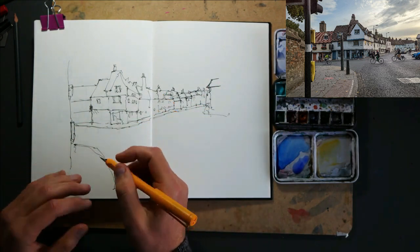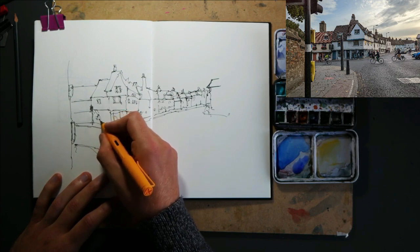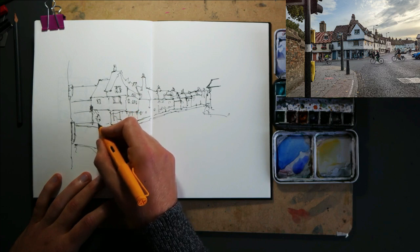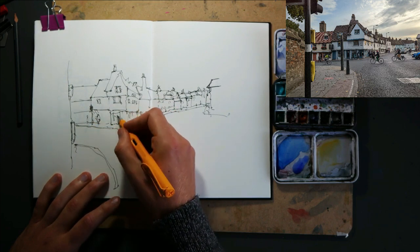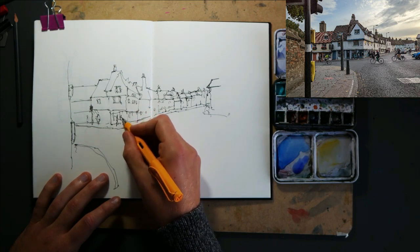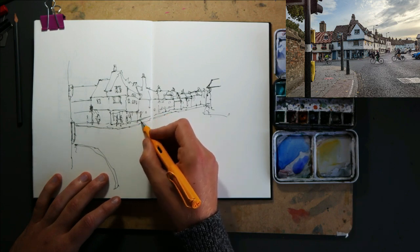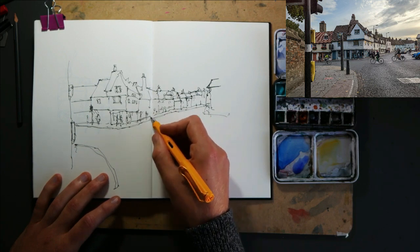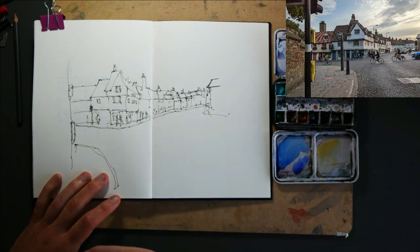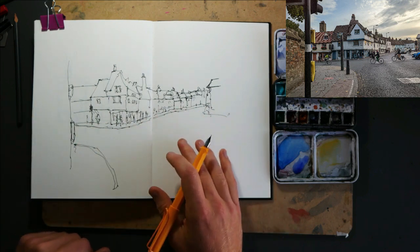Now the next interesting bit is all of these people, and there are a lot of people. I'm going to suggest we just do them as what we call shape-based people - so we've got the circle, we've got the triangle, we've got a reverse triangle, and that's the body of our person standing at the back here. There are a few like that, so we can just go around and get our people walking around. It's just getting the idea that this street's really busy. I took this - there were a lot of train problems this day, so I had to cycle from Cambridge a surprisingly long way to get picked up. But as a result, I was cycling through rush hour, and there were all these people out and about.